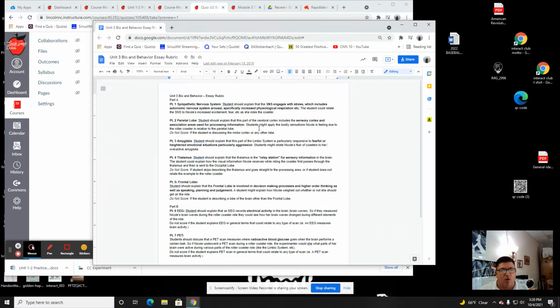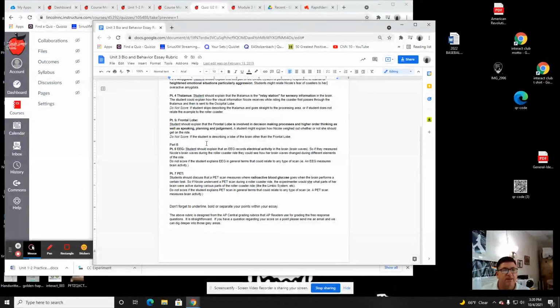And finally, the frontal lobe that makes our logical decisions, makes us smart: speaking, planning, judgment. You could talk about her planning on getting on the ride again, and she's never going to ride it again, or when she sees it, contemplating riding it. If you did those things, define and apply, you got it correct on that part. That's 5 points.